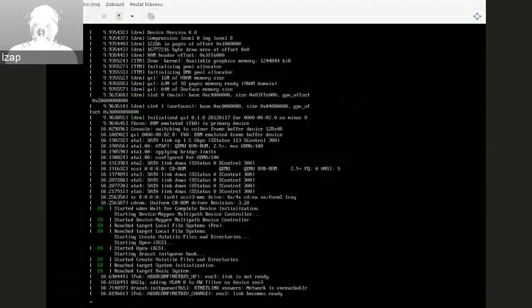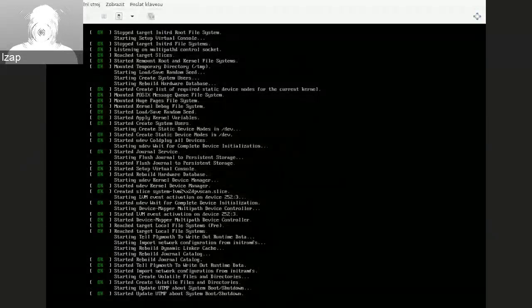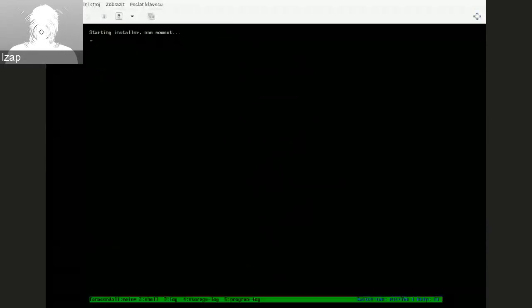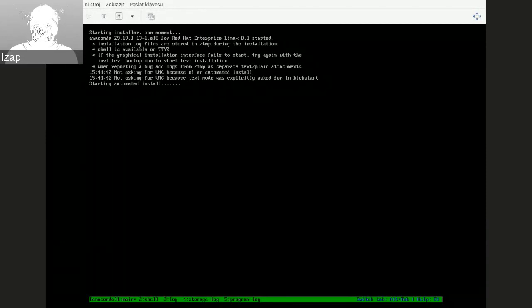Luckily it's just a warning, so just an unattended instruction. I haven't pressed any key. I'm not sure why it says press any key. However, what we see now is a VM running on an IPv6-only network. This was loaded from HTTP, so no PXE, no TFTP at all. And now Anaconda is starting up, bringing up the network, and it will start the automated installation.